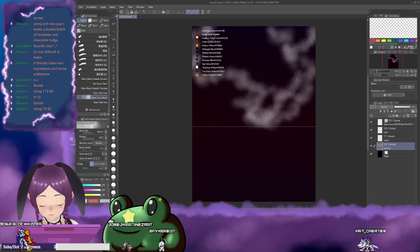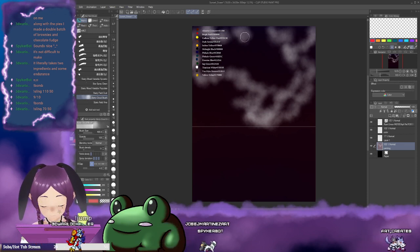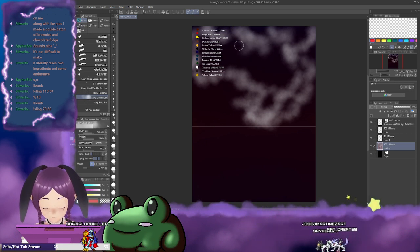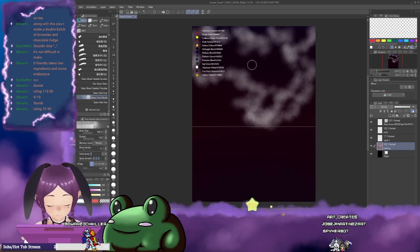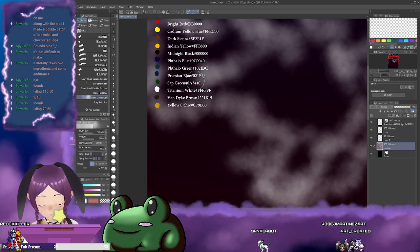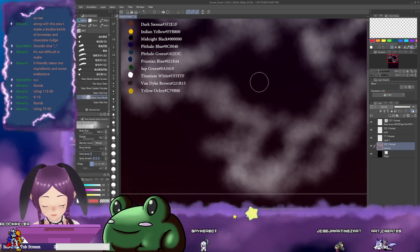Oh my goodness, it is lagging my computer. And I'm trying to go very soft, subtle. I probably won't need to. Holy shit, some of this is not being registered at all. Maybe I won't need to blend some of this stuff together.